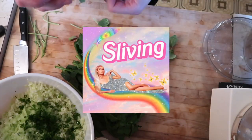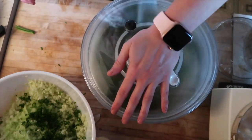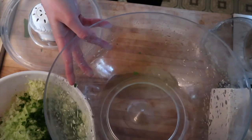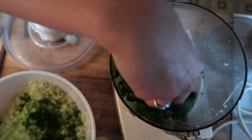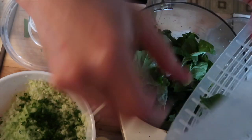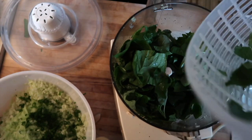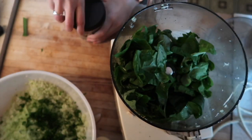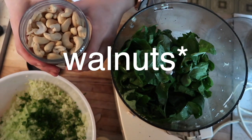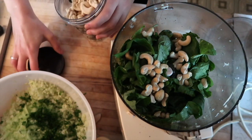This is so much effort for a dip — like you can just go to a store and buy a dip. I'm using a salad spinner to clean the spinach and basil, adding them in. I totally thought I had almonds but I only have cashews. I ran out of almonds, but it should be good. I have pecans too — does that work?